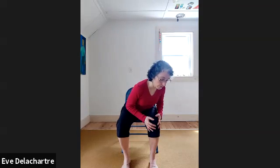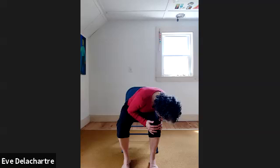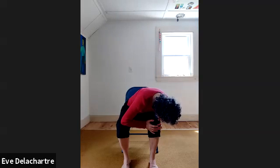Now, twist a little to the right and go down over the right knee. Hold your knee with both hands. Feel the left side of the back stretching. Breathe in. And breathe out.